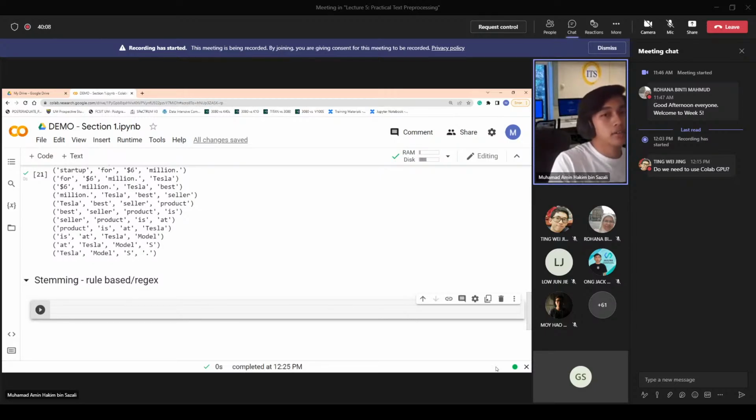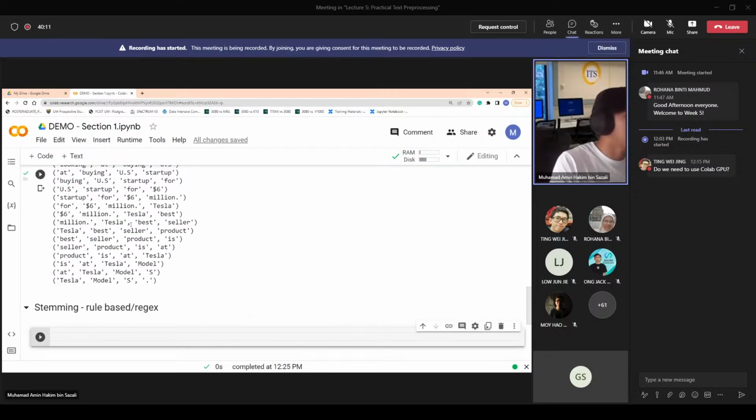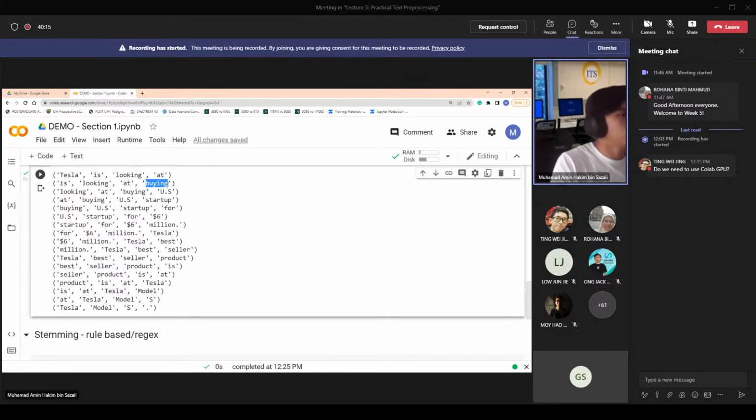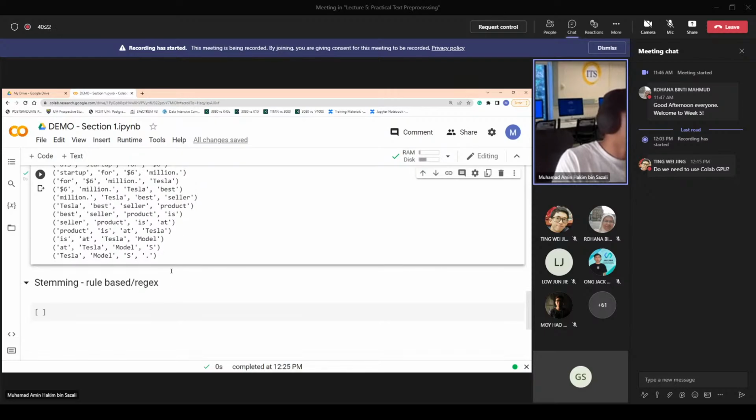So let's say just now we have the verb buying. So the root word should be buy. If we have looking, then the stem word should be look.